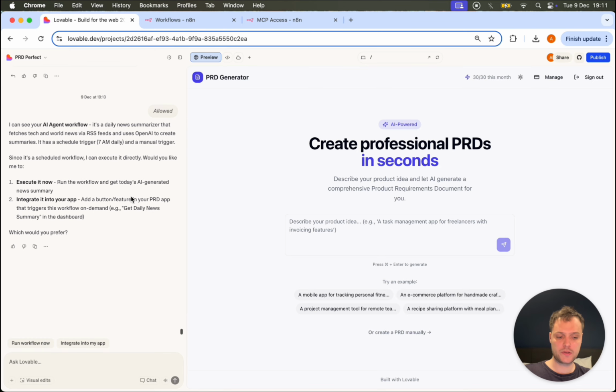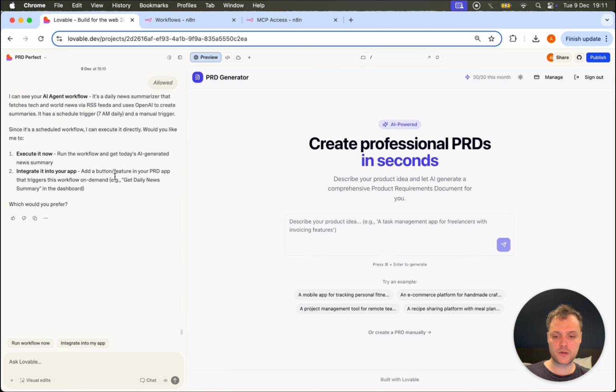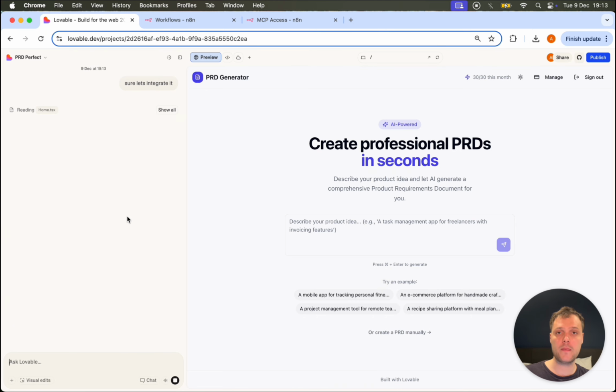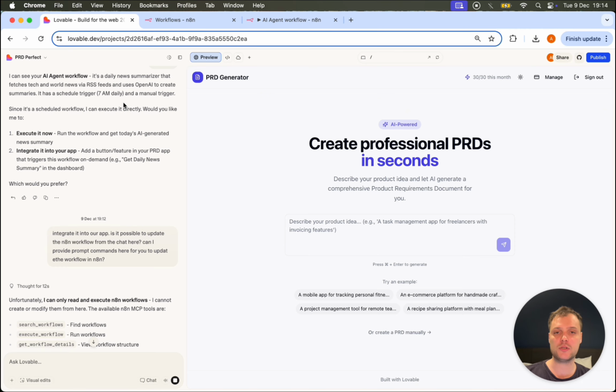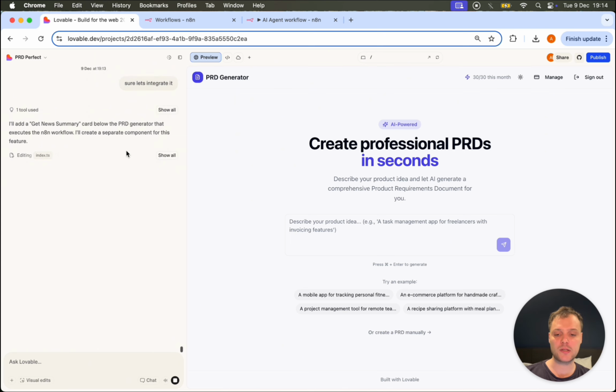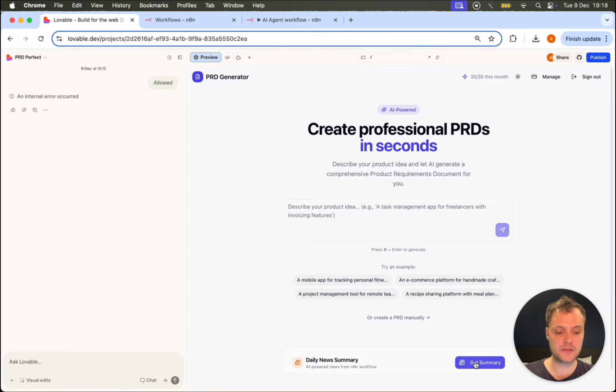Okay, so you can see that Lovable was capable of reading the description of the workflow, and it understands exactly what it is. And although it might be slightly irrelevant to this specific application, let's just go ahead and integrate it into our app. So what we can do now is add a button on our homepage to trigger that N8N workflow. And keep in mind, there's plenty of N8N templates online. I mean, people do free giveaways all the time on X. So you can just import a template here, and then you'll be able to trigger that workflow from a Lovable app through the MCP. Okay, so it looks like it's added a trigger.